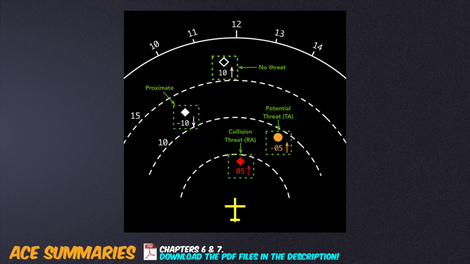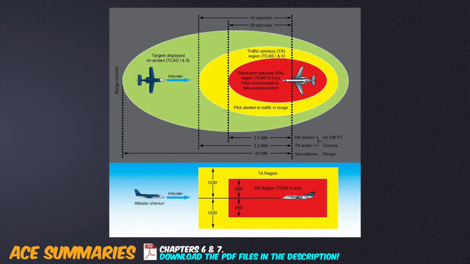TCAS interrogates SSR transponders of nearby aircraft and plots their positions and relative velocities. Directional antennas on the aircraft will find the position and transmission time delay and will find the distance. As of January 2020, common TCAS systems only provide avoidance instructions in the vertical plane. Initially, traffic advisories are generated, but these may become collision threats, after which they are designated as resolution advisories.